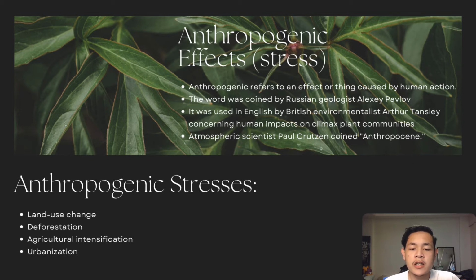Multiple anthropogenic sources, including land use change, deforestation, agricultural intensification, and urbanization, are progressively exposing natural ecosystems, resulting in intensive habitat fragmentation, which is anticipated to be intensified further by predicted climate change.